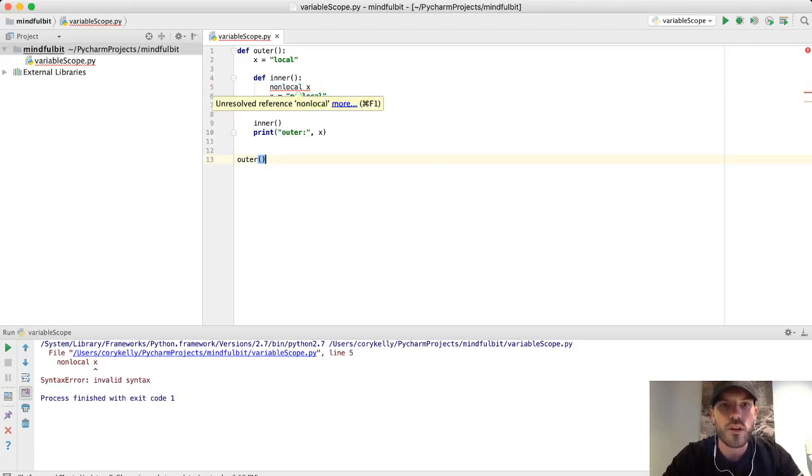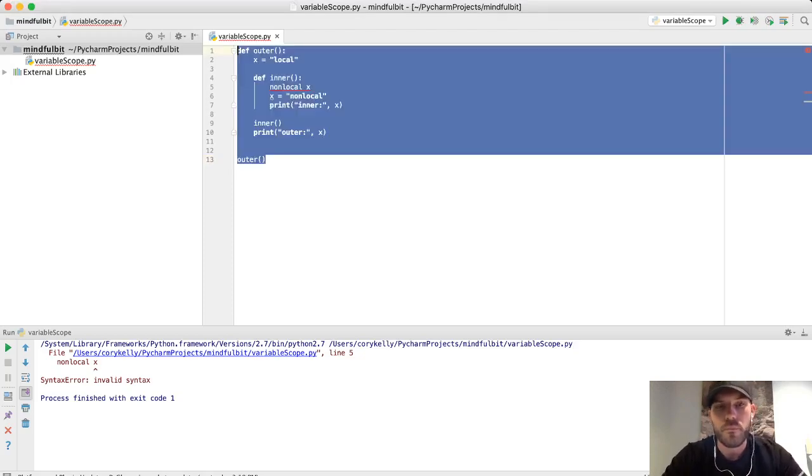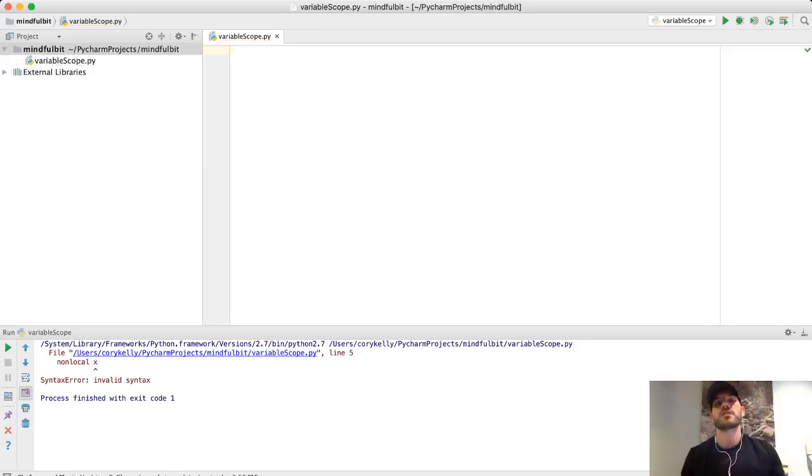Unresolved reference nonlocal x is our output for this. And I believe this example actually is using a version of Python that's not supporting nonlocal with version 2.7 that I'm using. So we're going to ignore this example. I don't want to confuse you. But that's the general gist of it.